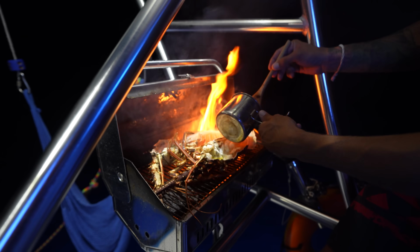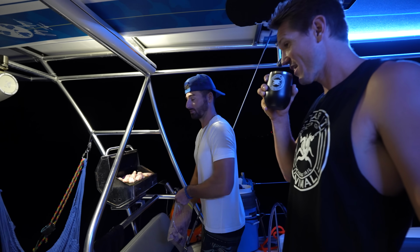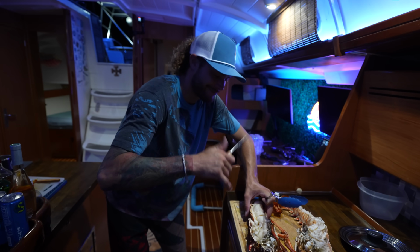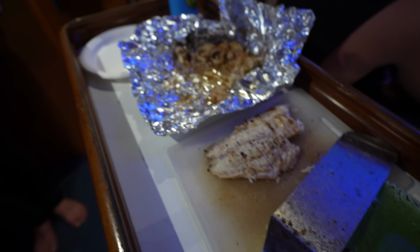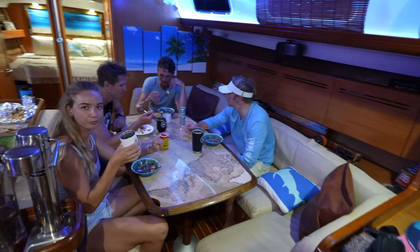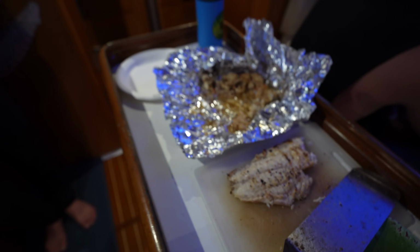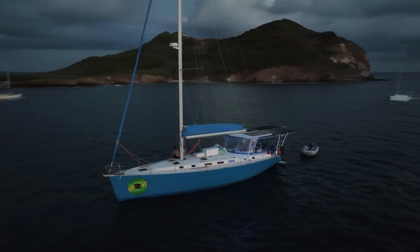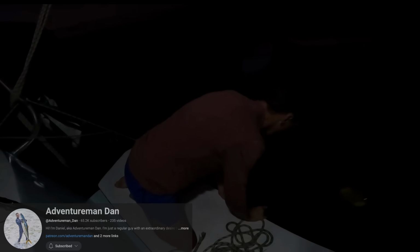Life was good. Fresh fish, fresh lobster, a bunch of friends getting together on a boat in the middle of the Caribbean, about to enjoy a hard-earned meal in an anchorage we had all to ourselves. This is what sailing is all about. We're gonna dig into this food. It's freaking delicious. Every single part of it is amazing. After we ate and shared some good stories, we all ended this amazing day with the expectations to do it all again tomorrow. We already had some new reefs picked out, and we are anxious to do some blue water spearing. But in the middle of the night, we got an unexpected surprise.